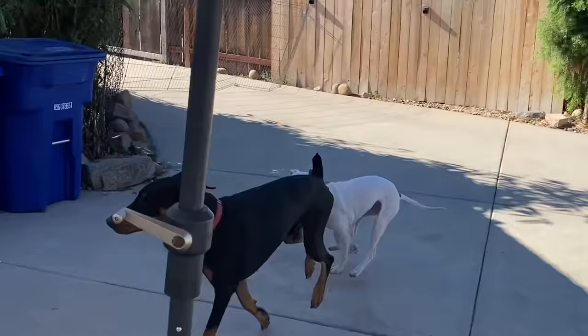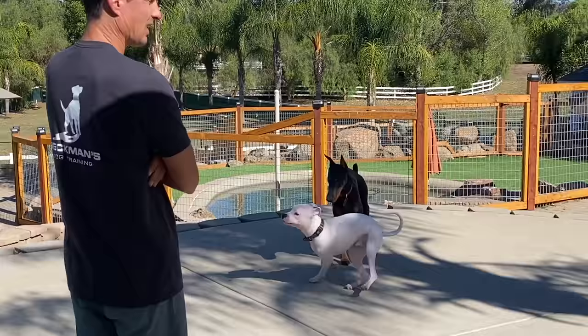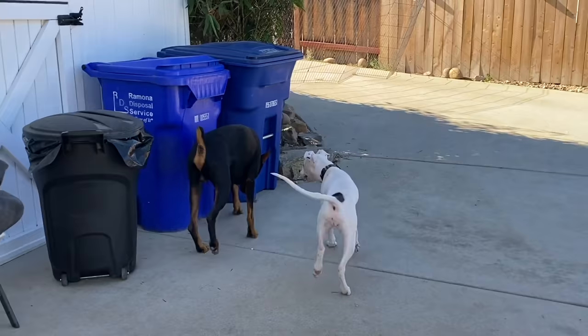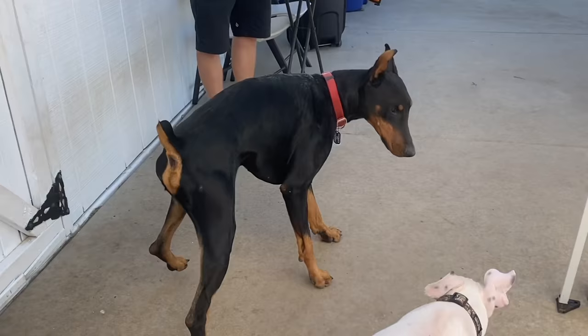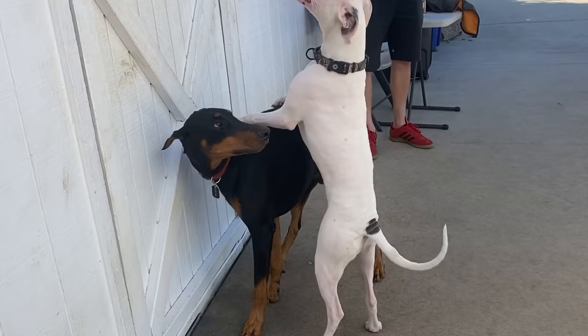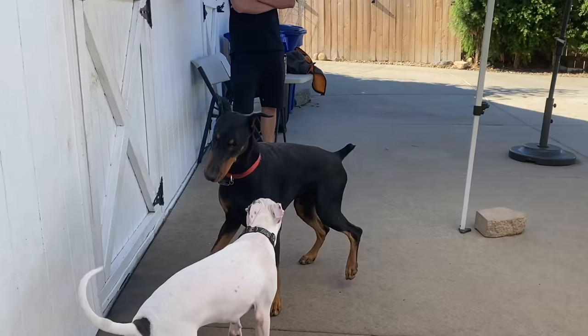He's a super happy dog, and this owner is doing a really good job and is really committed to him. He brought him out because he wants him to be a great player. You don't want your kid to be the kid that other kids don't want to play with. You're going to see moments where the other dogs are like, 'you're too much' — even the other puppies. Prince is going to check him, and the checks from another dog are the best thing for this dog — better than checks from us.